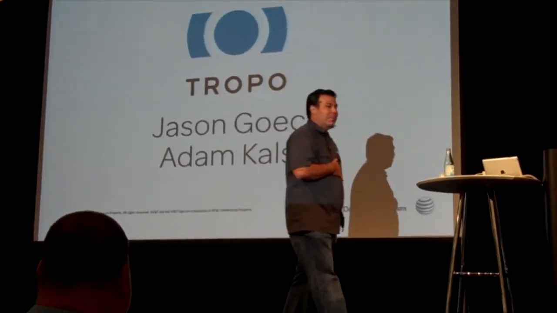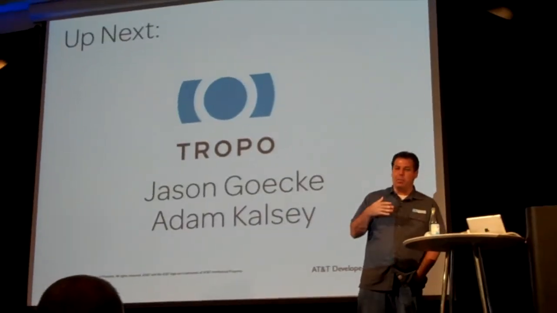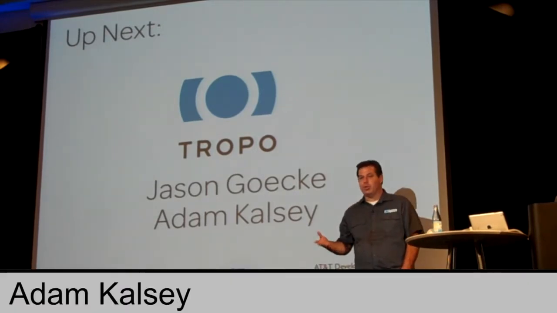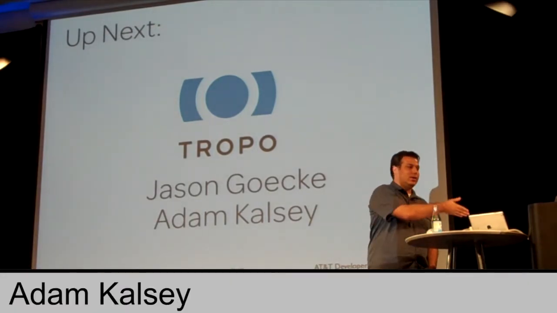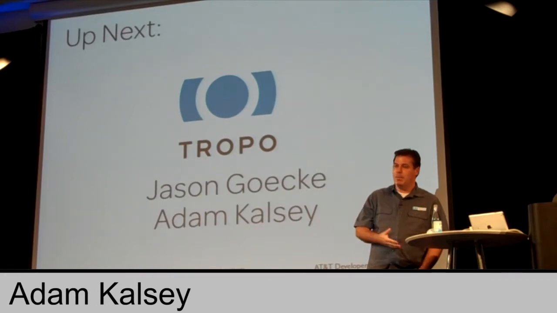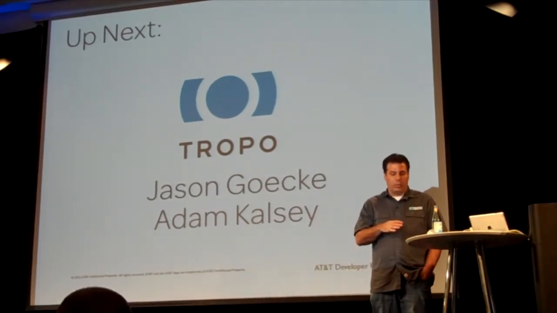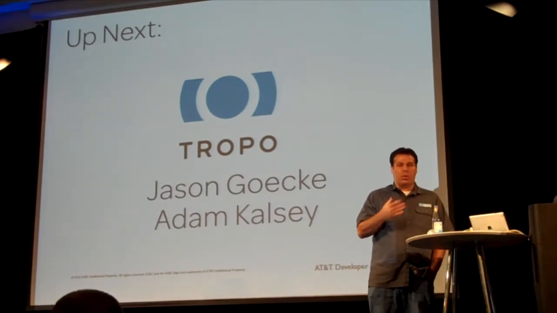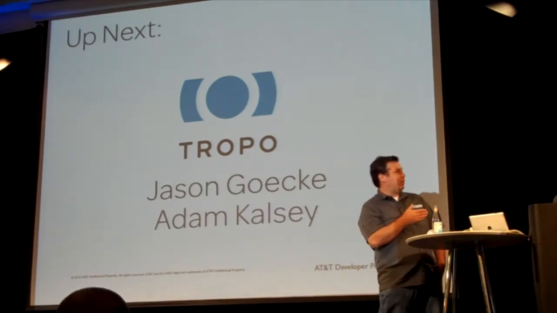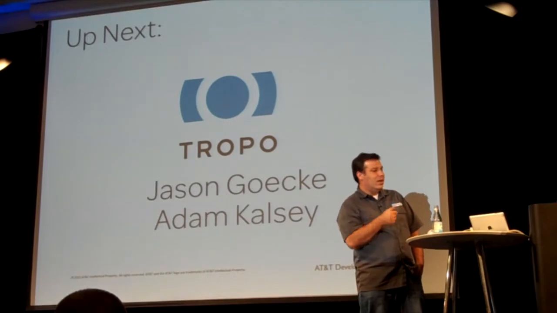It's okay. As he said, I'm Adam Kalsey from Voxio Labs, the makers of Tropo Cloud Communication Service. Jason Goecke, president of Voxio Labs. I'm the product manager for Tropo. And we've got a little demo here where we're going to show off some Ruby stuff that we put together, if it ever shows up on the screen up there. Yeah, we're working on it.